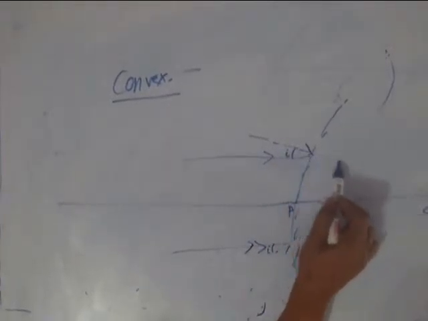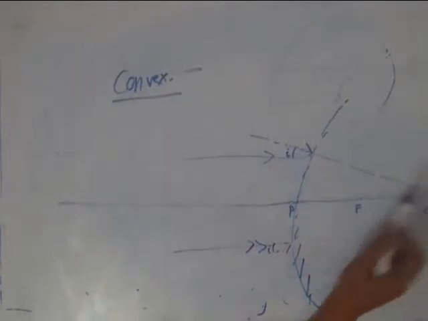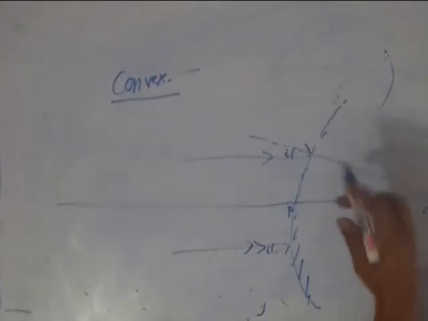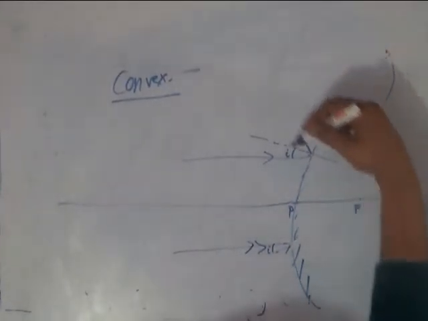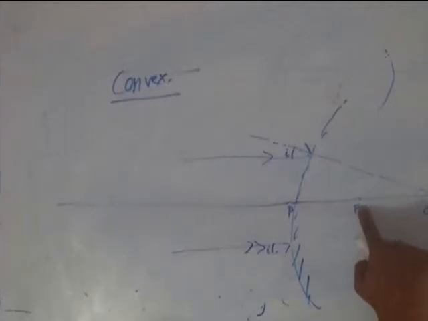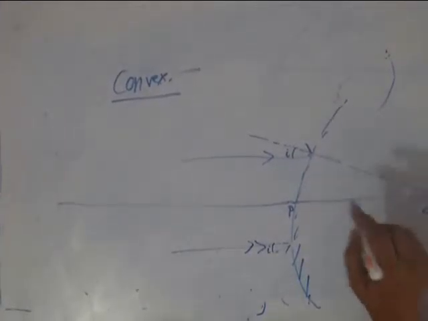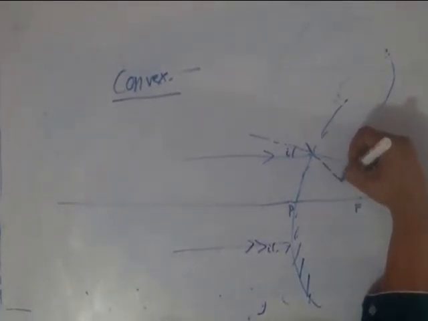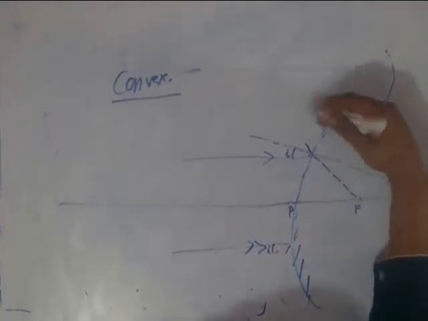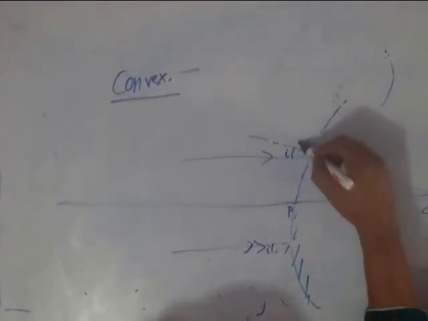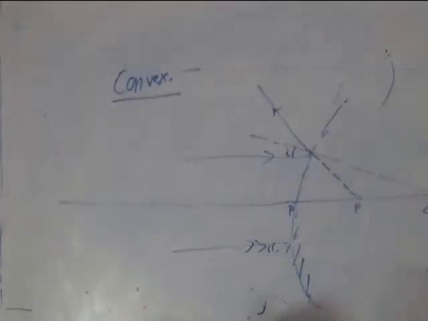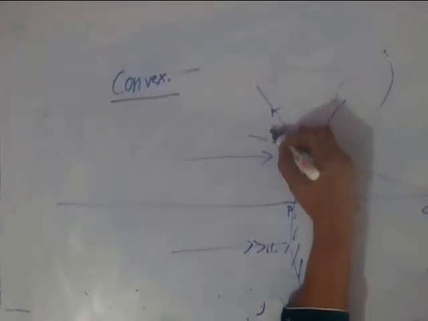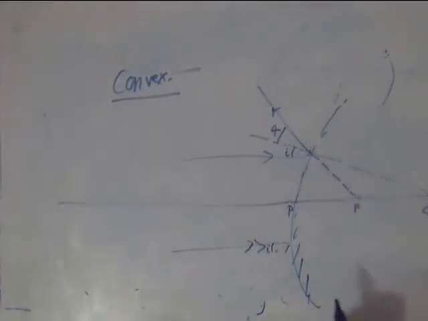Then draw the normal at the point of incidence. Let the ray come in. Now this ray has to reflect in the direction such that, when extended backwards, it will meet at F. Therefore, I have a direction in which it will reflect. Alright, I join this dotted, join this, and with a scale extend it in this direction. This is the way the ray will reflect, and this will automatically make R equal to I.